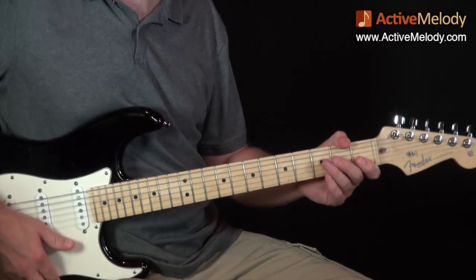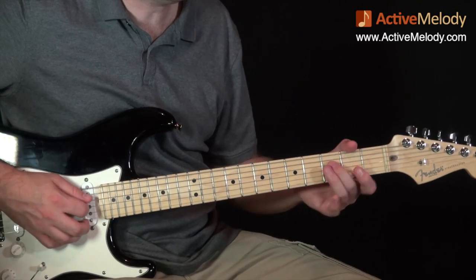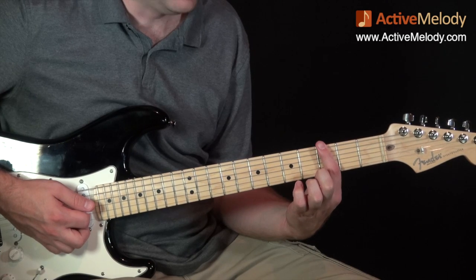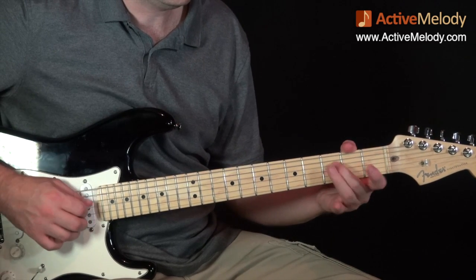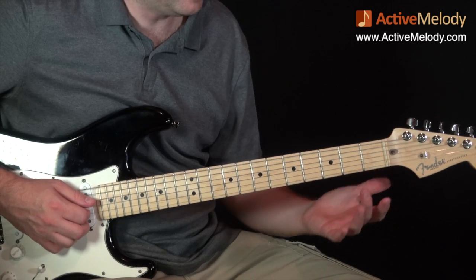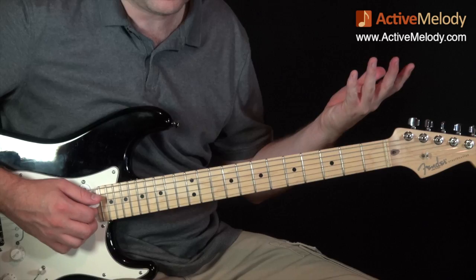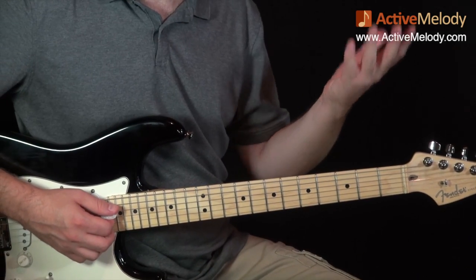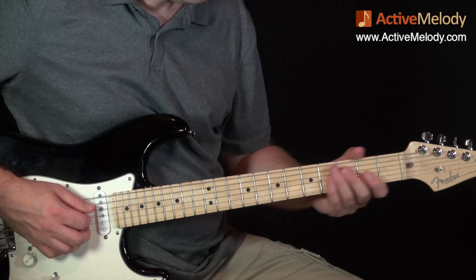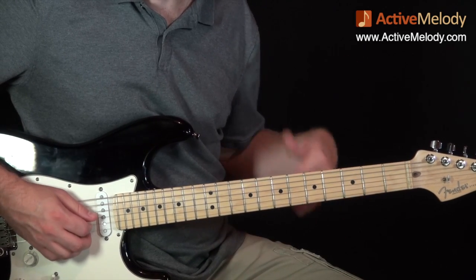Some of you are wondering where we're at in terms of scale. We're in the key of G, and with G your third fret is your root fret. Some of these open notes would really be fretted down here — the nut is replacing my finger — so that puts us in pattern five. I'm referring to the blues lead course that breaks down all the patterns, which you can get at ActiveMelody.com. That's where these licks would be.